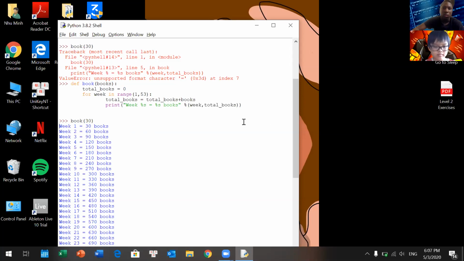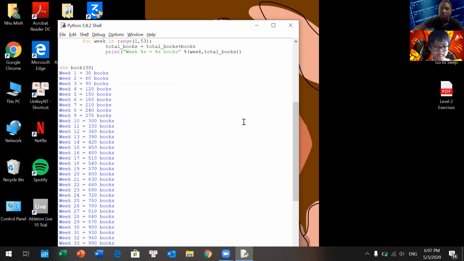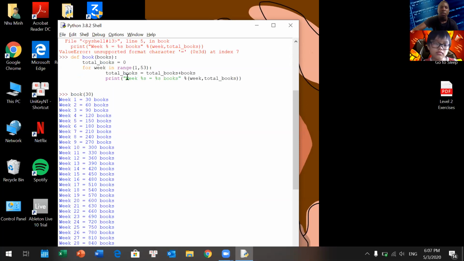So remember scope. Scope is just where you can use variables. And then to create a function, you put define, and the parentheses are where you put parameters.